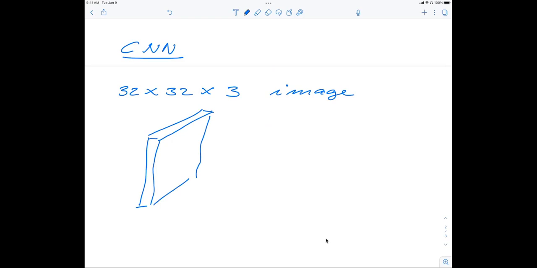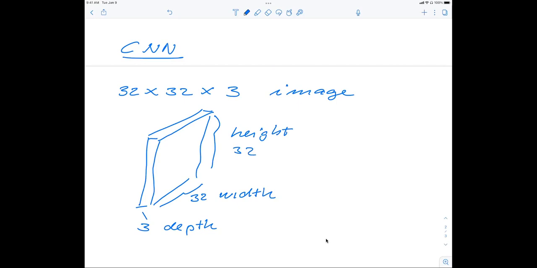So you would have a depth of 3. So this is your depth. You would have a width of 32 pixels. And then you would have a height of 32 pixels. So this is one way to think of an image which you are feeding into a neural network.